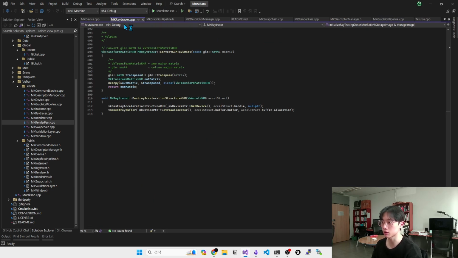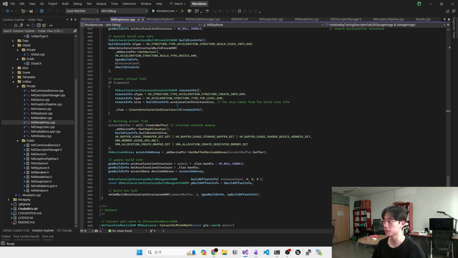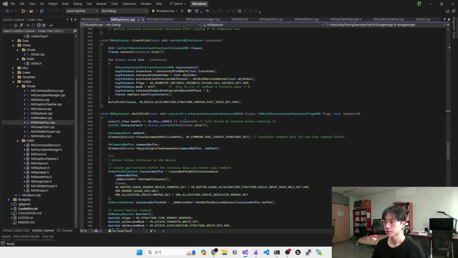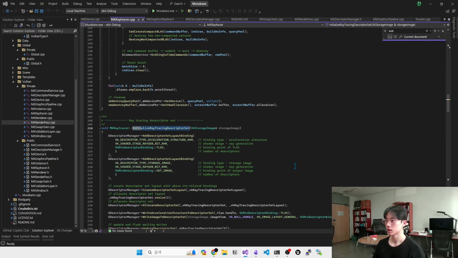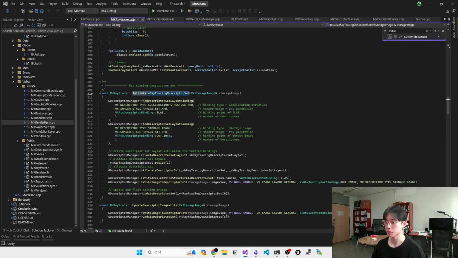I'm just creating it in the ray tracer, not the graphics pipeline. So if we go inside, let's visualize ray tracing descriptor set. Let's see.